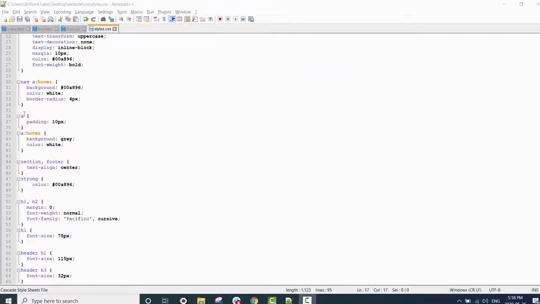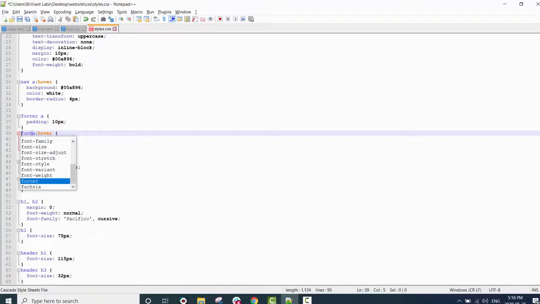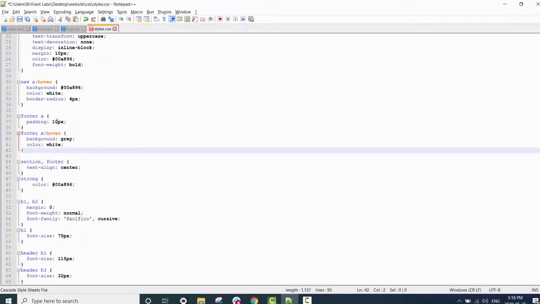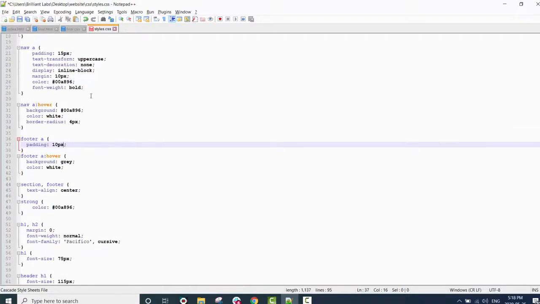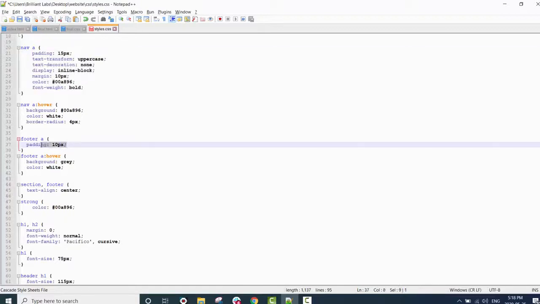So if we come back to our code here, we're just going to use these general A styles, and we're going to make them specific to the footer, right? So just like we did here with the nav A, we're just going to add footer in here. Footer A and footer A hover. So we want to have the padding be, we can actually maybe steal or borrow some of these styles from our navigation A too. So probably want a lot of these. So let's place this, and we'll bring these down here.